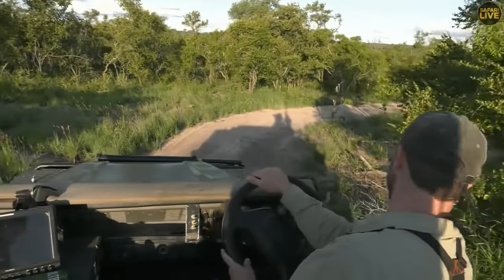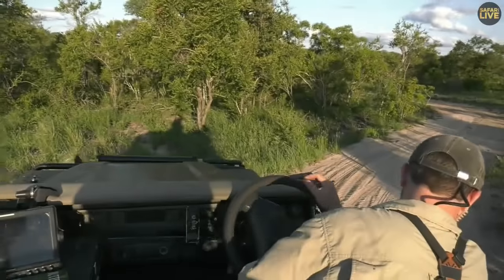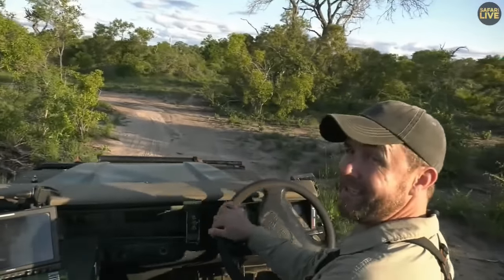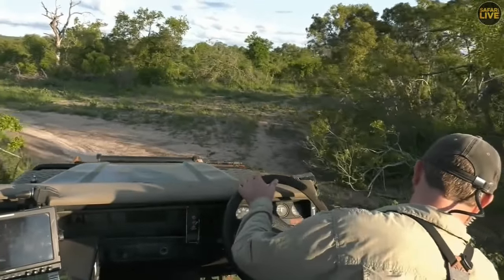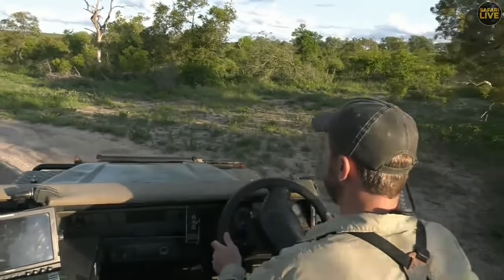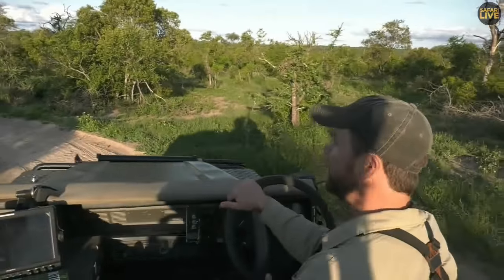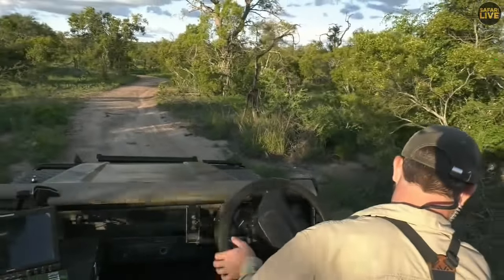Could be. So it could be an interesting little genetic breakdown there, because Shadulu is quite a big female, in my opinion. Her track is big, she's a big female, and Hukumuri is just a very strong, powerfully built leopard with that formidable gaze and stare. So a mixture between those two would really be a nice dynamic for the area.